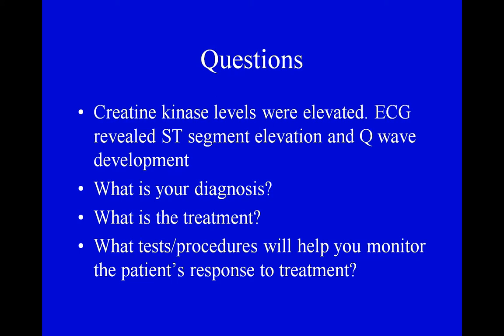There's a saying, MONA greets all patients. MONA helps us remember, if you're coming with chest pain, what are the medications you should get? M is for morphine. We need to relax you so that the left ventricle is not continuing to work and put stress on itself and maybe worsen the damage to that left ventricle, that pump side. O is oxygen. N is nitroglycerin, and A is aspirin, to keep clots from forming. Let's give you the nitroglycerin and open up those blood vessels. So MONA greets all patients that come into the ER with chest pain.